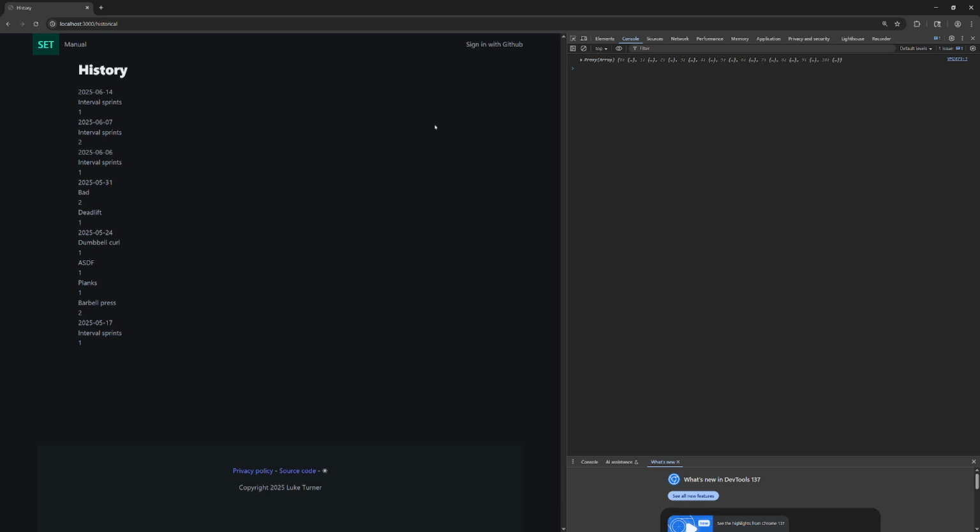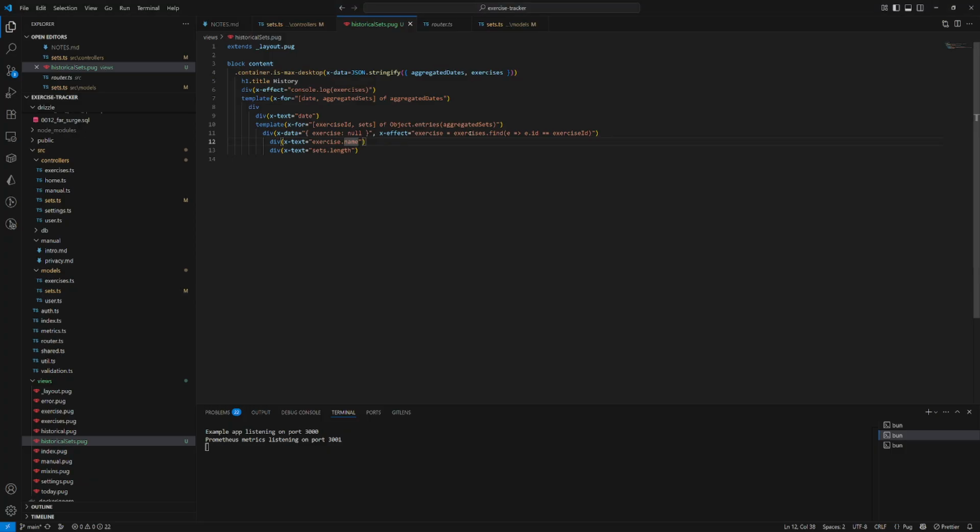Yeah, that fixed it. Okay, so kind of the problem there being that exercise ID was probably a string for some reason. And so a triple equals strict comparison was not matching it, but a double equals comparison does match it. Normally, I don't like to use double equals comparisons on the back end, but if they make front end view logic simpler, I do use them there. Although at work, I actually avoid double equals altogether. I find it just confuses things later. But for personal projects, if it saves code to use a double equals, I'll definitely do it.